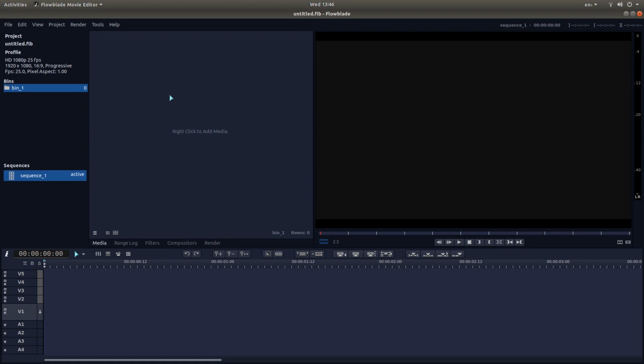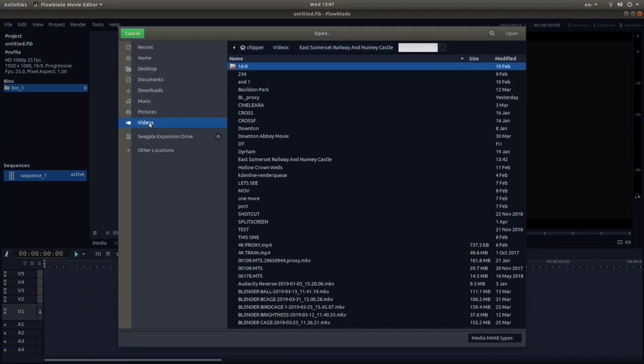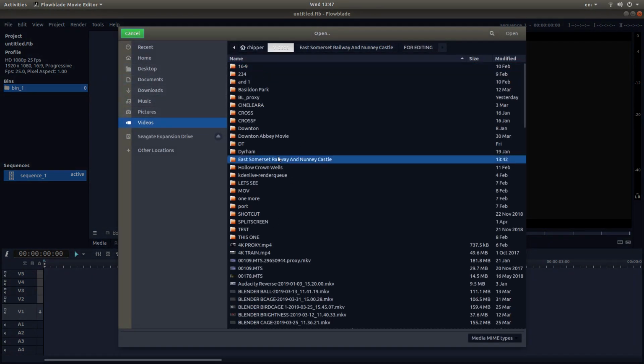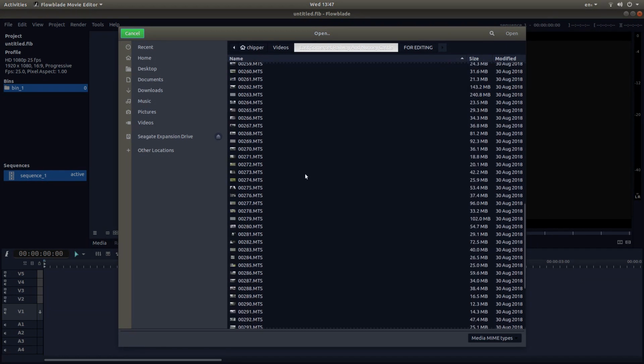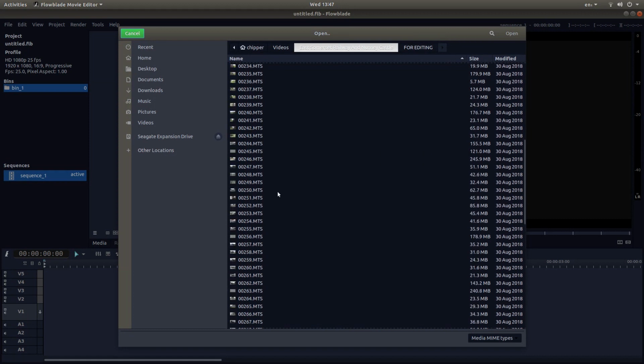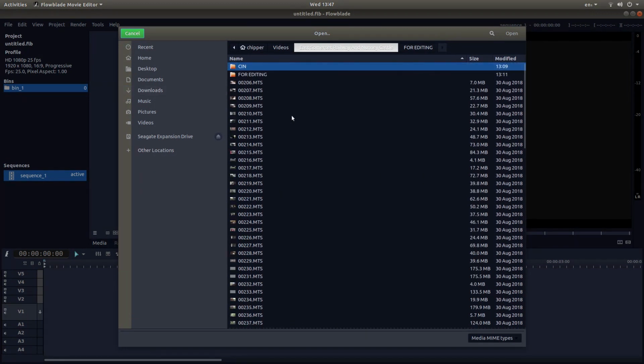Now the next thing, bringing videos into Flowblade. You can do this by right clicking in this panel here and then left click add video, audio or image, and then navigate to the folder that you want to use. But I find a lot of these thumbnails on editors, the internal browsers, are hard to see what you've got. And if you've got a lot of videos and this is all from one day, it can be a bit misleading if you don't want to use them all.